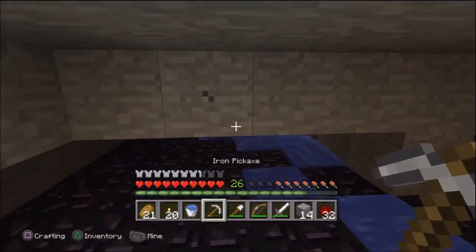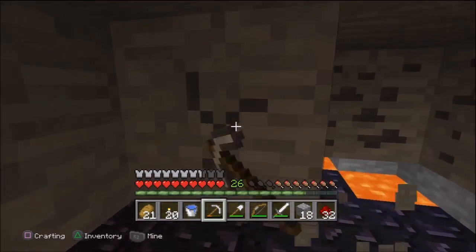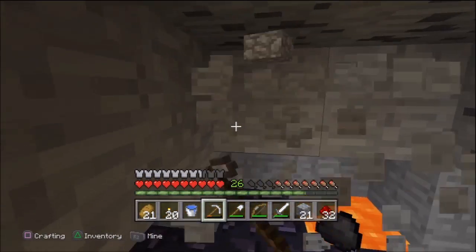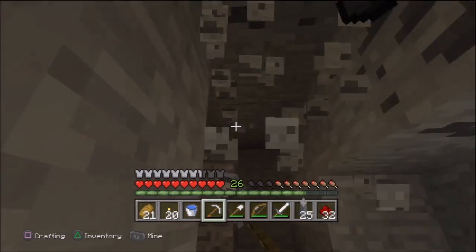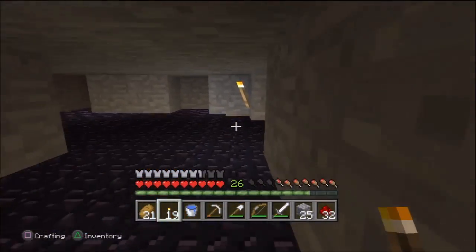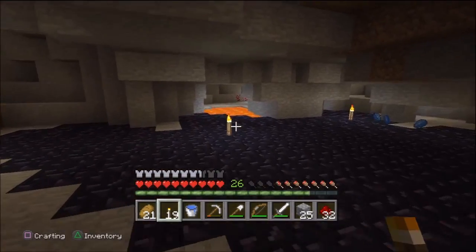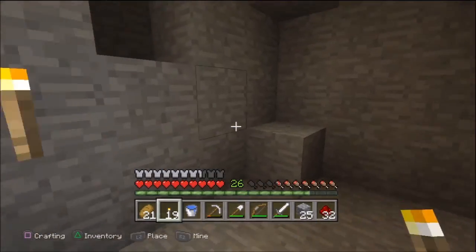I need to find diamond ASAP before I go insane. More diamonds, more problems. No, you never have more problems if you have diamonds, unless you get your diamonds and you die, which is a problem. Oh, what is this? Oh, okay, this is odd. Really? No more diamonds? We found one diamond, but we know we're on diamond level.